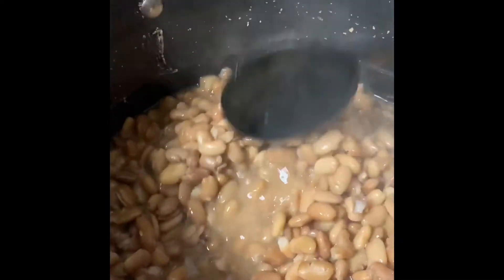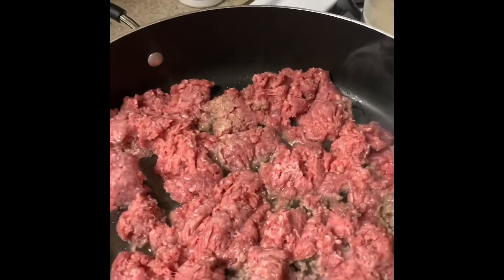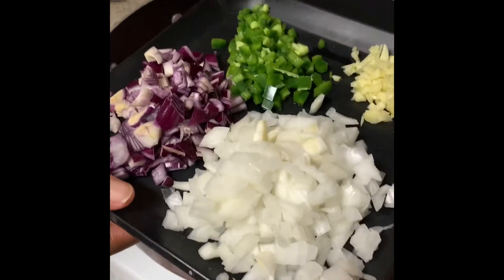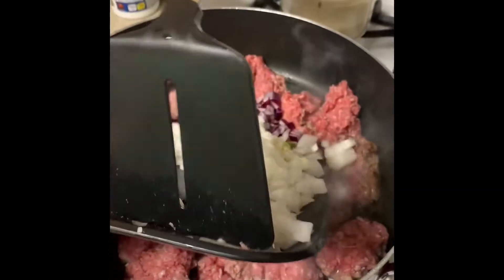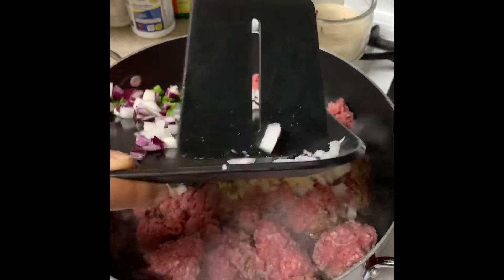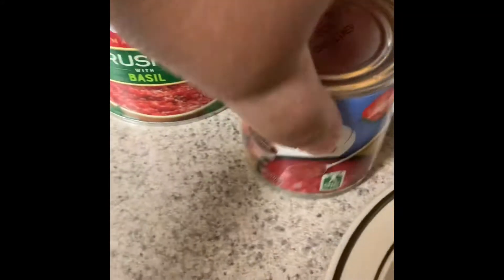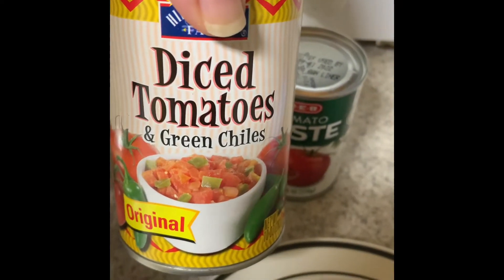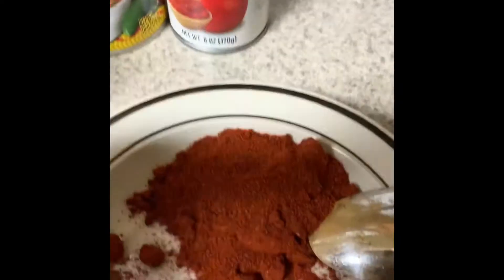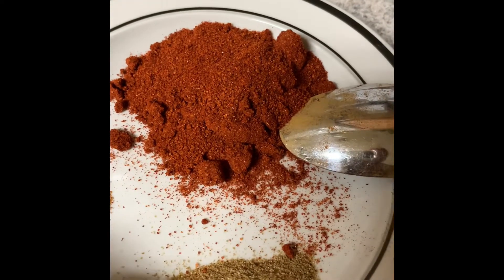We're almost ready for me to dump in my meat, but I'm cooking the meat now. In the meat, we're going to add white onion, purple onion, jalapeños, and garlic. And while that's cooking, I'm going to be adding some crushed tomatoes, some tomato sauce — eight ounce — some tomato paste, some green chilies, diced tomatoes which is basically Rotel. Then I have my chili powder, a dash of cayenne pepper, and my cumin.